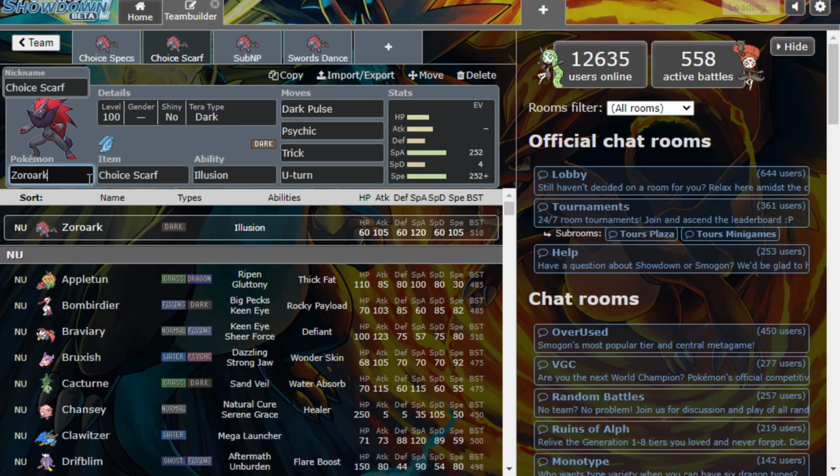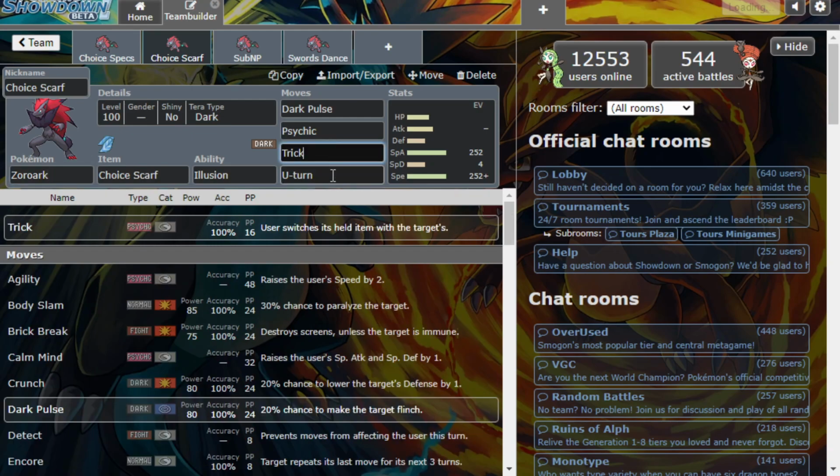So if you're able to lure it in and take it out with Psychic early on, that's really good. And you definitely double up all the time on Trick and U-Turn. You want to have U-Turn because, again, pivoting is just really, really nice, especially for feigning whether or not you have another pivot on your team. But also, because this Pokemon does not do nearly as much damage, you really appreciate the extra utility.